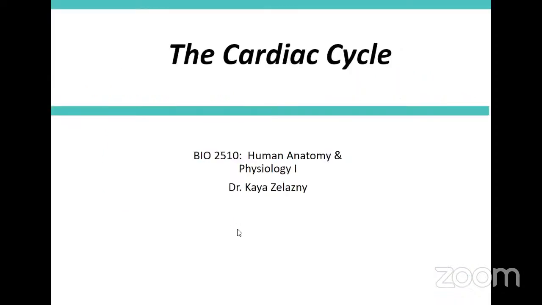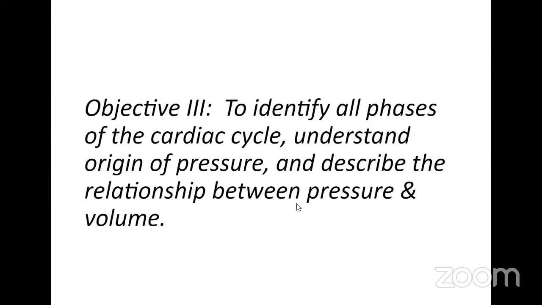Okay, so we're going to talk about the cardiac cycle. And this is a part that we do want to know in detail. So we're thinking in the cardiac cycle about the relationship between pressure and volume. We're also going to be thinking about specifically where in the heart are we? Where is that pressure occurring? How much blood is in that chamber at that time?